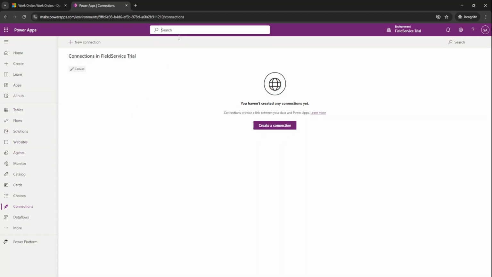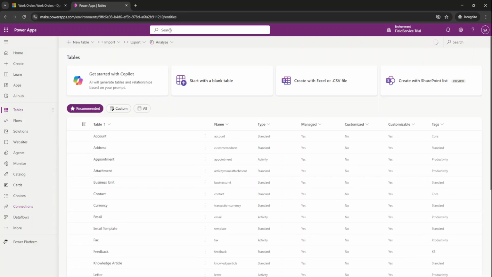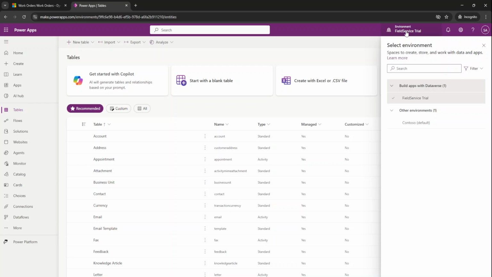Same with this, the search bar. For example, if you want to search in the portal, you just type and it will search from the portals. And as I mentioned already, this is the list of environments which you can access. It will list all of the environments you have been assigned, and you can do your work after selecting your environment.